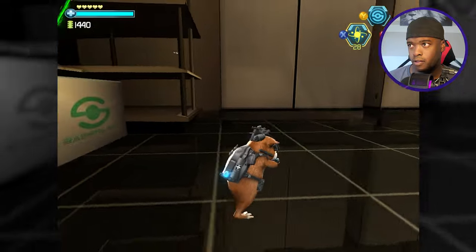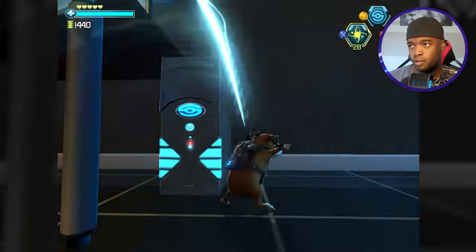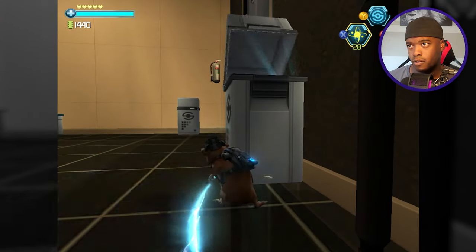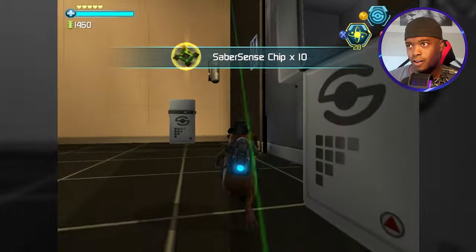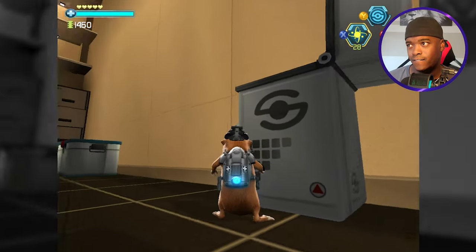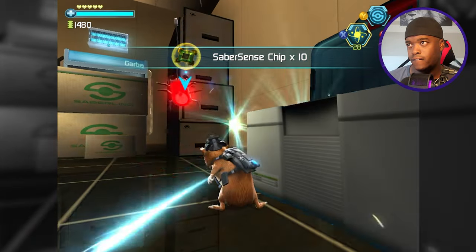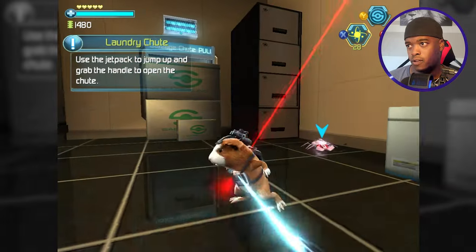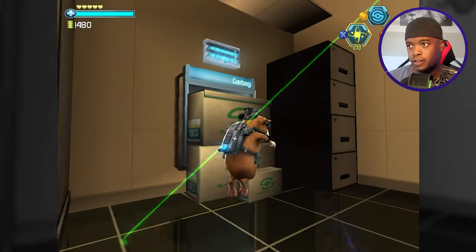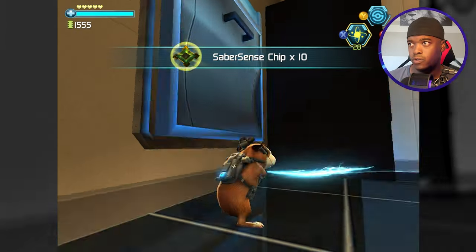Guys, Saber Sense is most definitely activated. If that's Saber Sense, I'm staying away from appliances. You never were much in the kitchen. Focus, guys. You never were much in the kitchen. Oh, come on. How do I dodge? I forgot how to dodge. Oh! Okay.